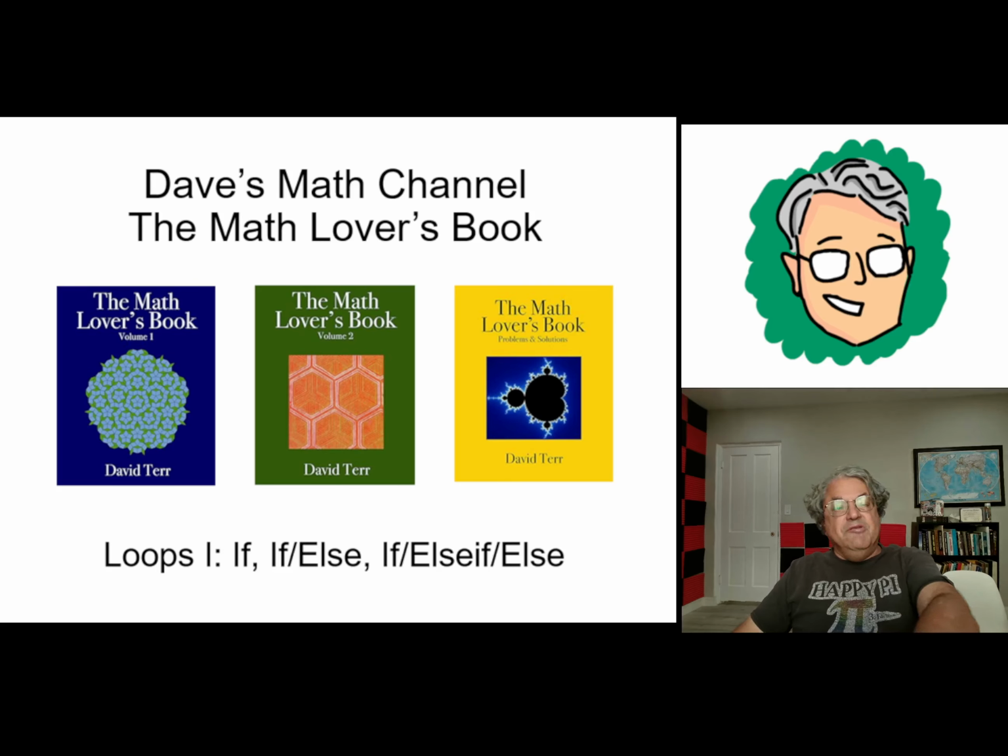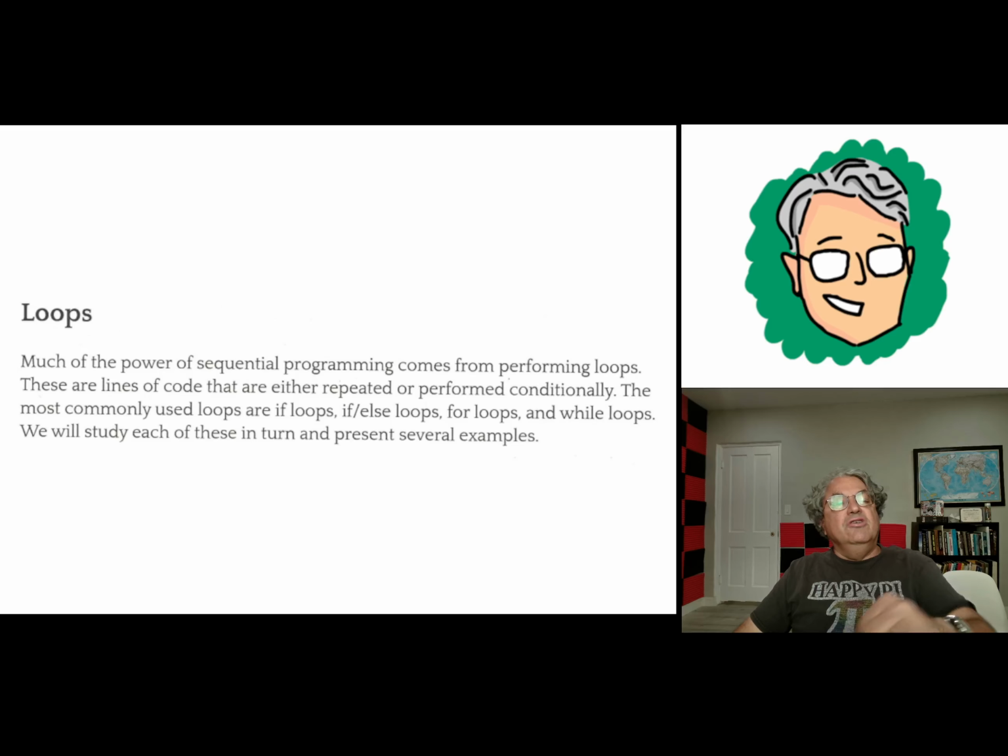So anyway, let's begin. First I have to tell you what a loop is. A loop is something that can get repeated. It either gets repeated or it gets executed conditionally. In the case of if, it is something that gets executed conditionally. If some condition holds, then it runs some code.